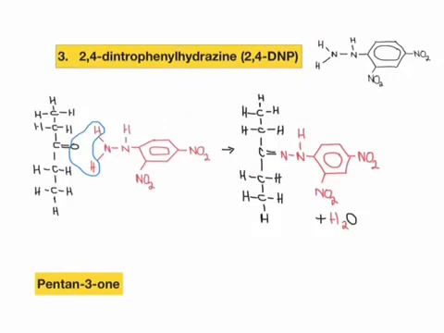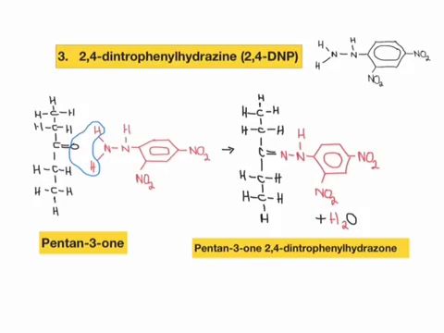Then add the remaining bits of the two molecules together, and there is the structure of the resulting molecule, which is called a 2,4-dinitrophenylhydrazone. When you've done all the hard work and you have written that equation, which is frequently asked on A2 papers, please do not forget to write the water.